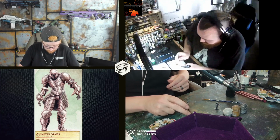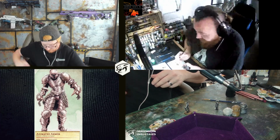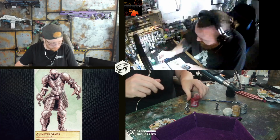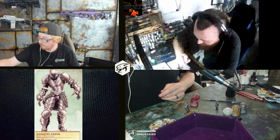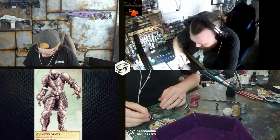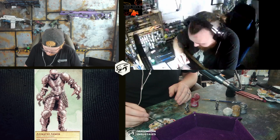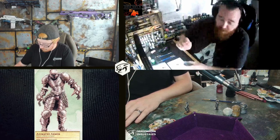Also, with the lower combat rating creatures such as this, do bear in mind that those combat ratings are only a guide. At the end of the day, you can chunk up a creature such as this. If you wanted it to be a real nasty thing, there's nothing stopping you from doing that, or giving it a little tweak or a little ability here or there. Yeah. The ability to reform.